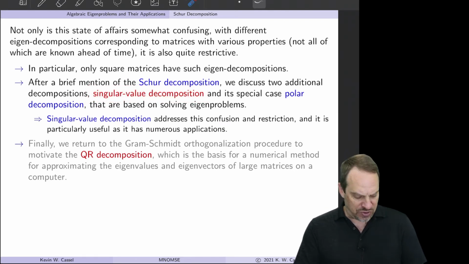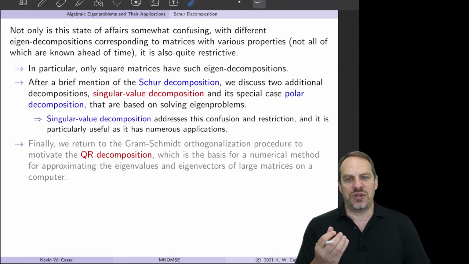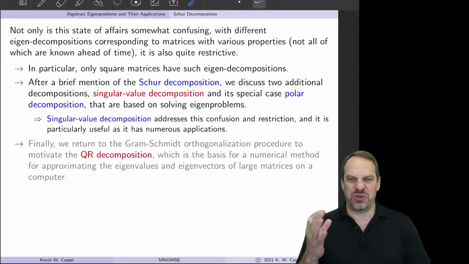Also, at the end of the chapter, we'll discuss the QR decomposition. I've mentioned this a few times before. The QR decomposition itself provides an algorithm for actually determining the eigenvalues and eigenvectors, and this is the way that most mathematical software does obtain these eigenvalues and eigenvectors for matrices. We'll also encounter some additional decompositions later in the book, namely in Chapter 6. There's the LU decomposition, which is used for solving systems of linear algebraic equations, as well as Cholesky decomposition, which is a more specialized decomposition that we'll discuss at that time.